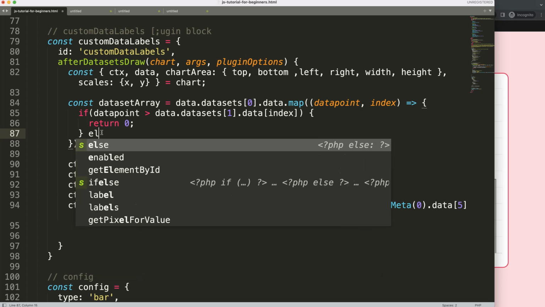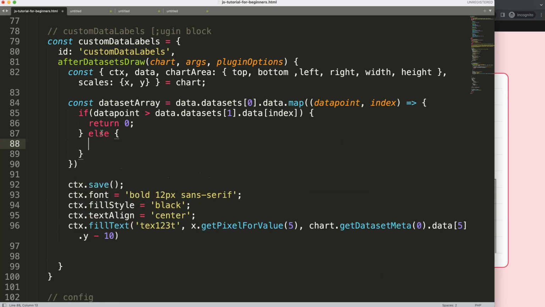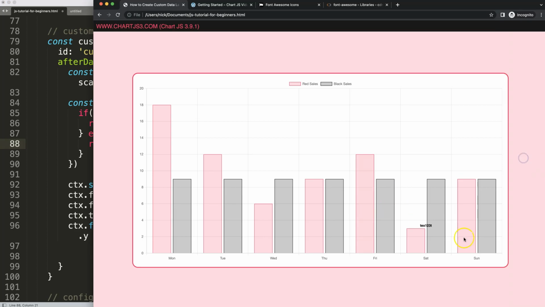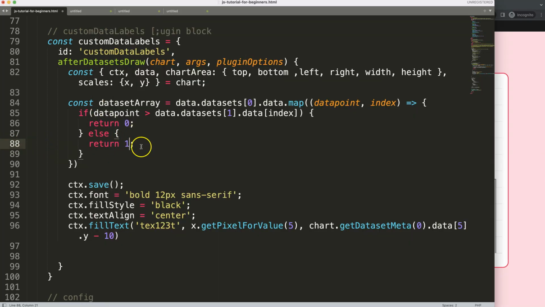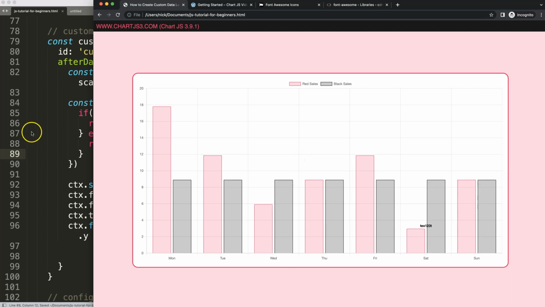And else, what I want to do here, we will return number 1. And I'm going to leave this here, so that will mean maybe later on you say, well, hold on, what about this if it's equal? That is correct. If it's equal, it would not matter if it's going to be on one or the other. Yes, that's number 1. So if I save this, refresh, nothing happens here.